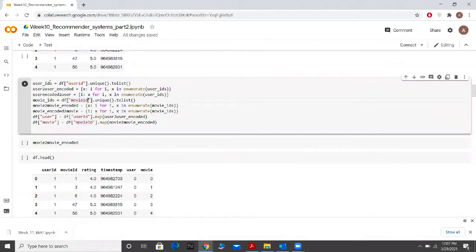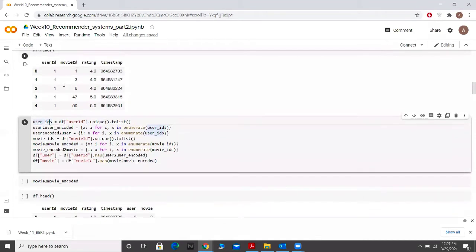In the first line, I have collected the unique user IDs in a list, because obviously a single user has watched and rated multiple movies. To get the count of the user IDs and the unique users present in the scope, I've declared a user ID list and collected all the user IDs in it.